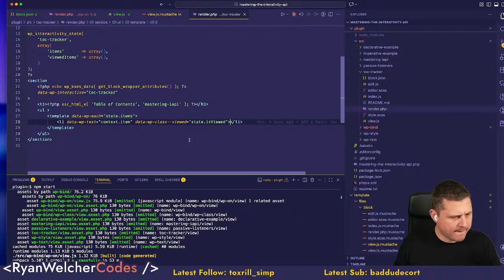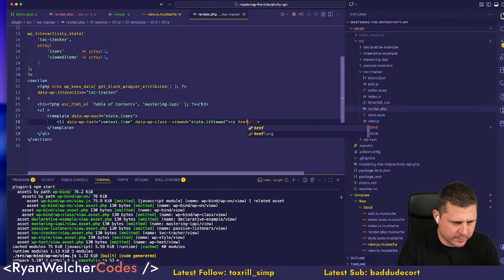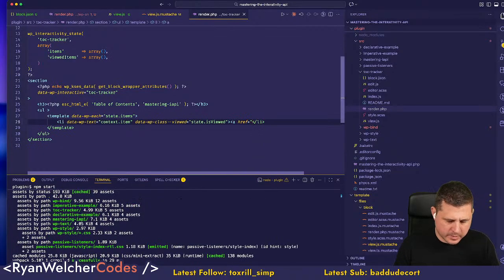Now inside of this, I'm going to do. Ooh, how can I do that? The text is going to be. Oh, we'll just do this. Href. It's going to be thing. Oh, I need data dot WP. We'll go bind.